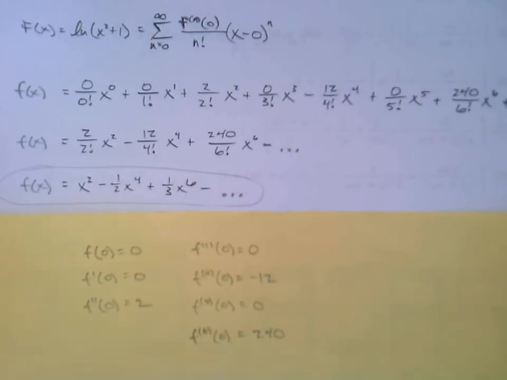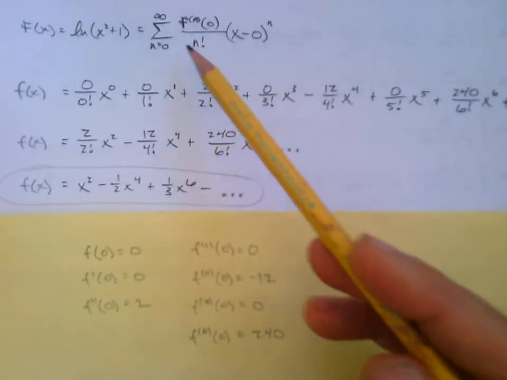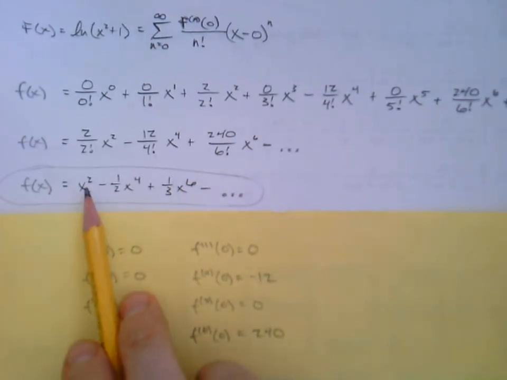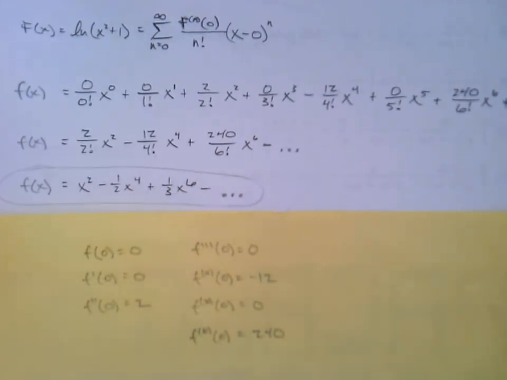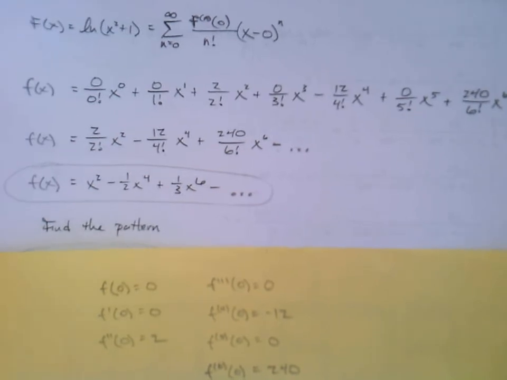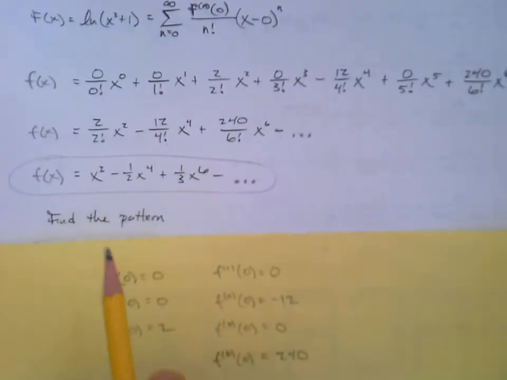But what if I asked you to go a step further and represent this in the way we would prefer, with the summation? Then you're going to have to look at your terms and notice the pattern that's going on there, right? So to represent it in the power series form, let's take a look. Well, there are some patterns here that are actually pretty reasonable.